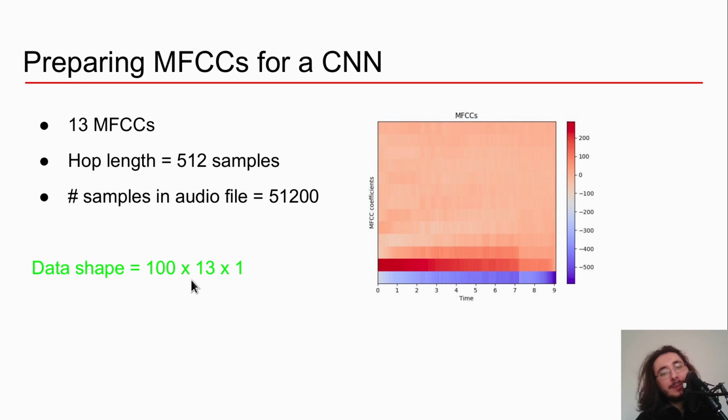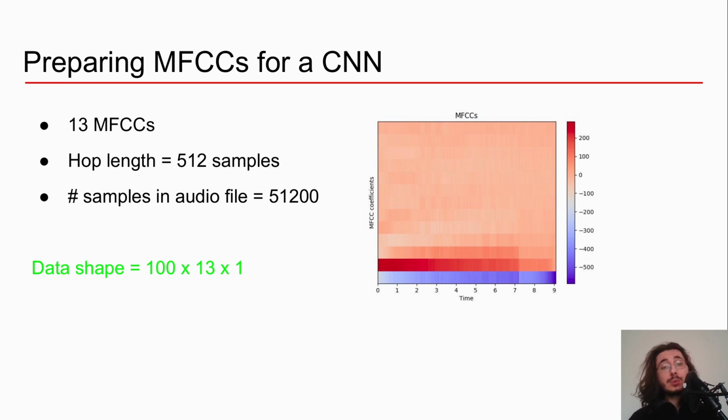And you may be wondering, why do we need to give this third dimension? Isn't that redundant? Well, it could be, but CNNs are supposed to work with images, and usually images are color images, so they have channels. So the depth is very important. And I'm giving you this data shape here because this is what TensorFlow is going to accept. For learning purposes, it's good to get into that frame of mind.